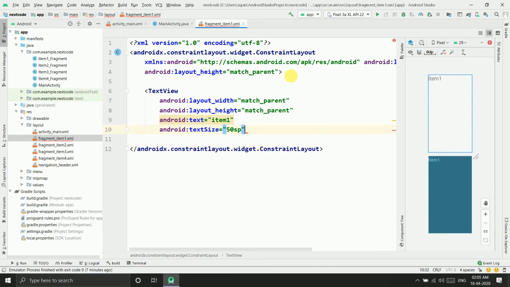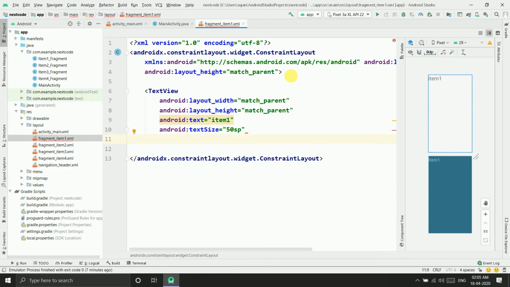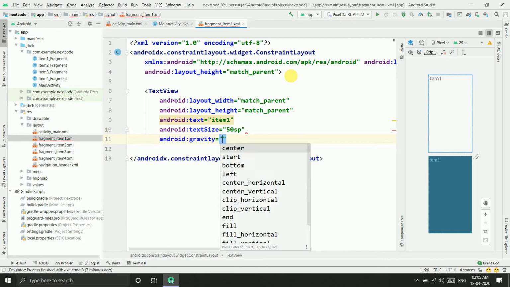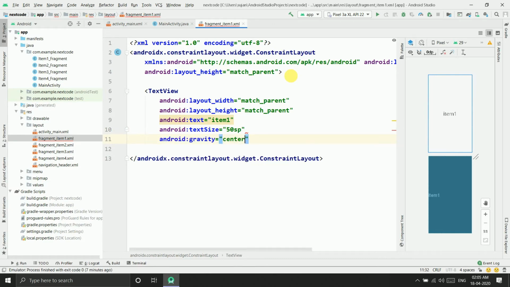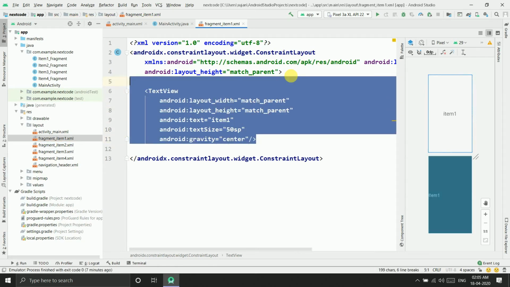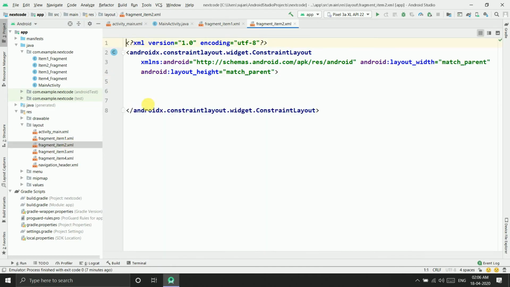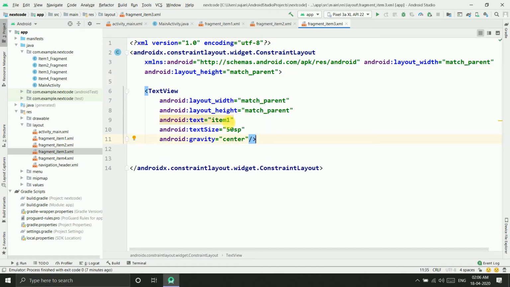Take gravity center. After that we copy that one and paste it in the item 2, item 3 and item 4 pages. We rename item 1 as item 2, item 3 and item 4.